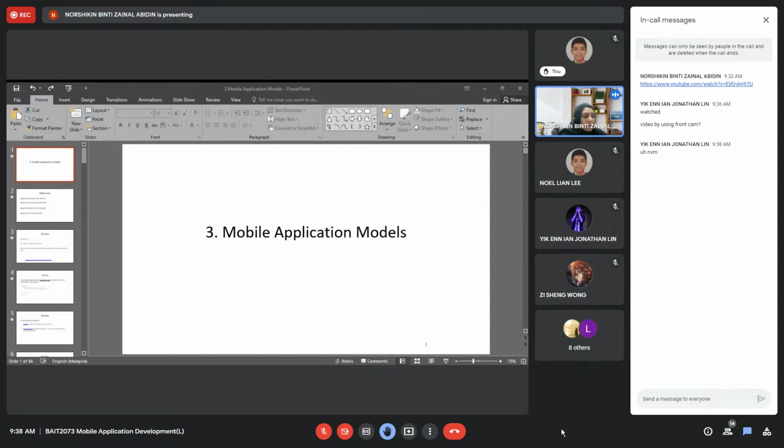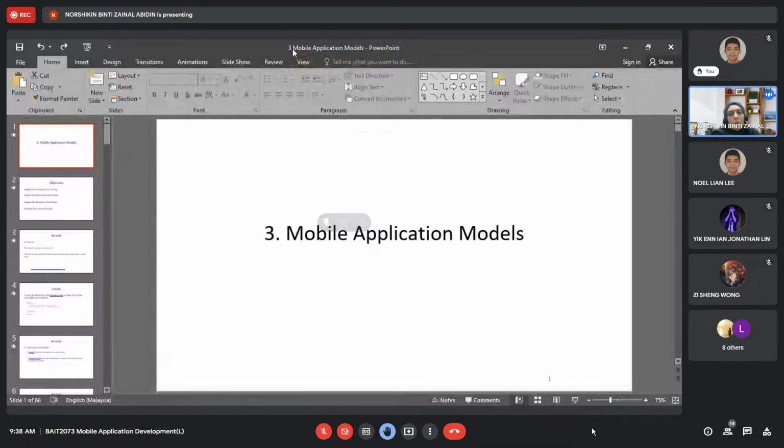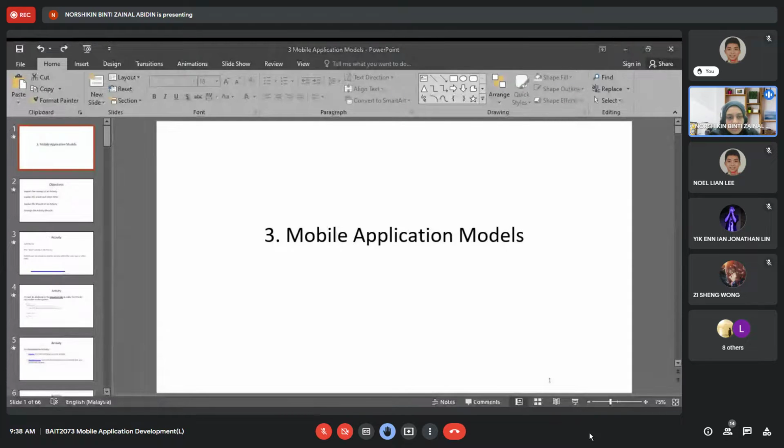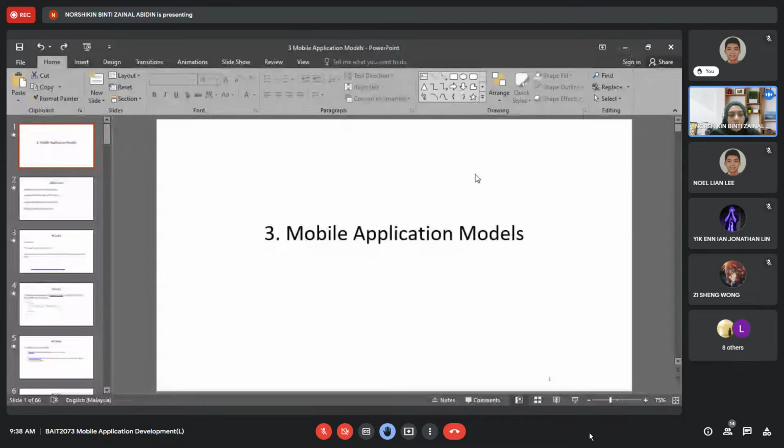Yeah. So now let's move into this chapter. Finally, we move on from UI. So mobile application models. So here is actually only the third chapter. If you check with our course plan, this one is in week 5. Okay, so here we are, course plan, chapter 3, mobile application models, week 5.